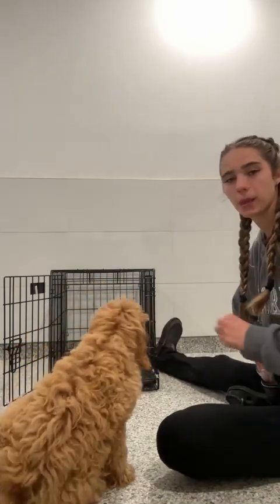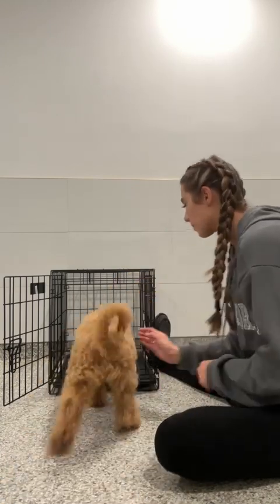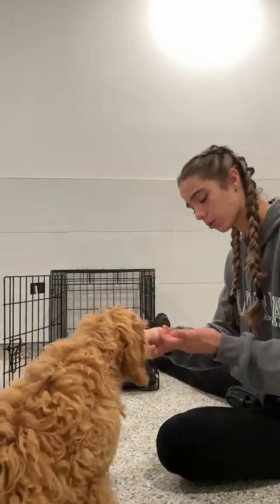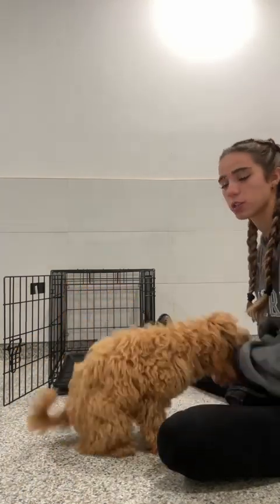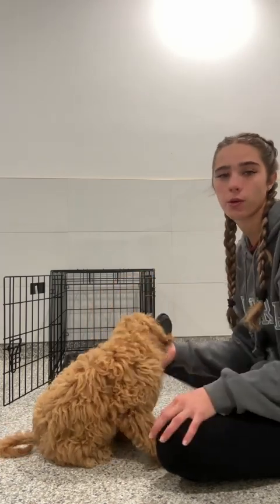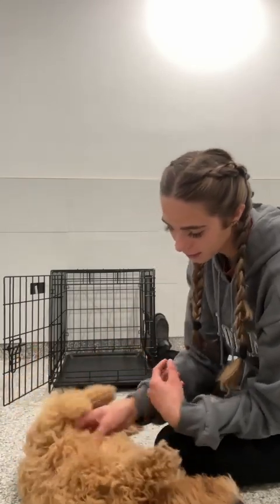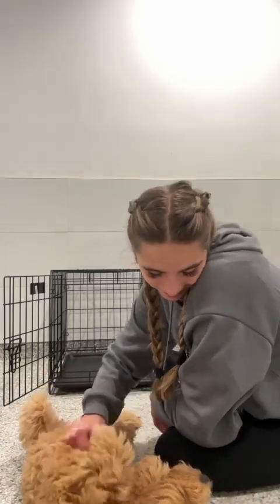You can use toys — you don't always have to use treats. It's a similar aspect: take that toy, get them excited, and toss it in there. Always make sure they're crated with lots of safe toys like rubber toys, nylon bones, or long-term treats. Not just stuffing and squeaky toys, because you don't want them shredding their toys when they get bored. Good girl, Lottie! Lottie loves her belly rub — it's one of her favorite things.